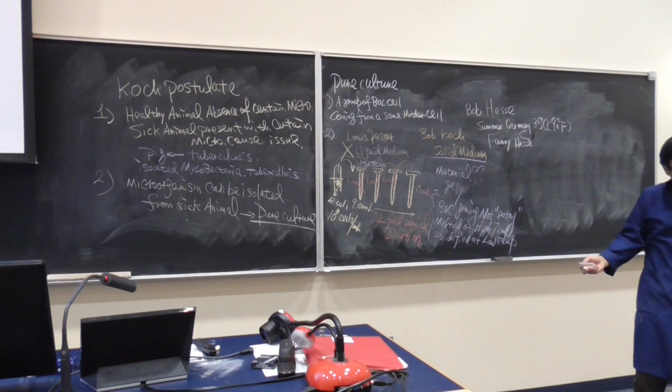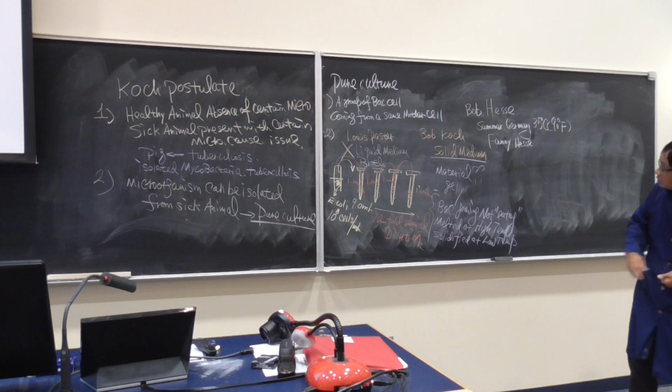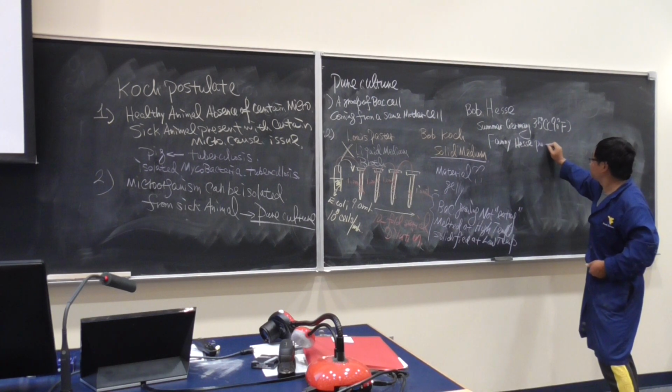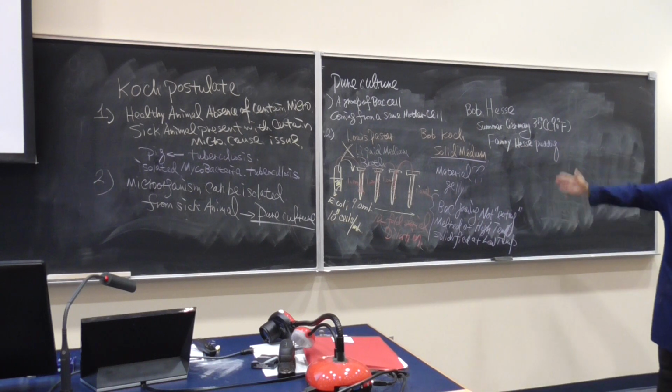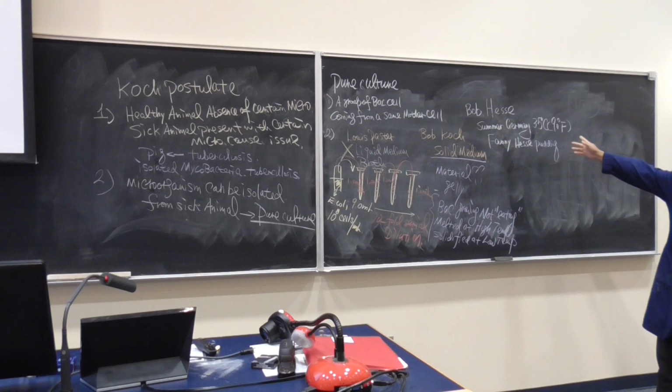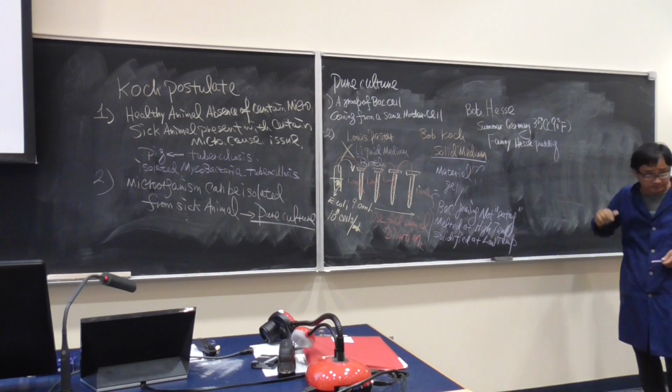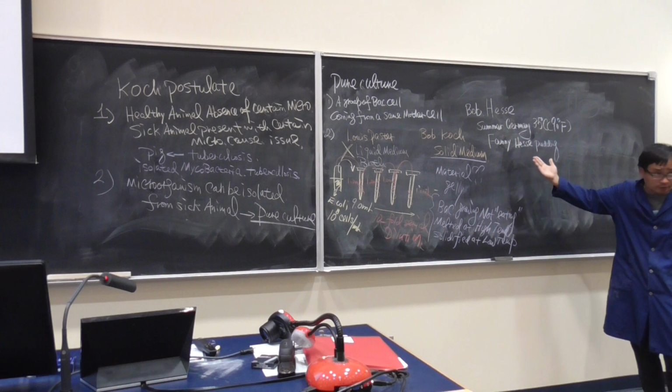Then Walther Hesse says, what do we have for lunch? Fanny said, we're going to have pudding. French pudding, okay? That you like. Then Hesse thought about pudding. That's a good material because even at 35 degrees Celsius, it's still solidified. Is that right? So he tried that in the lab, and the bacteria grew there. And they grew very good colonies.